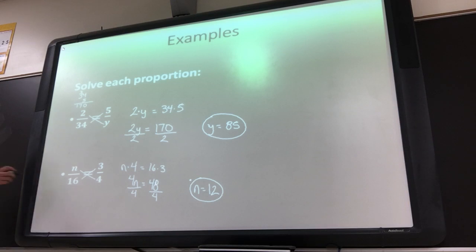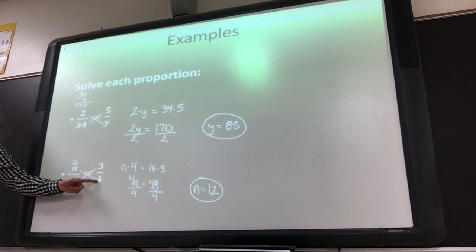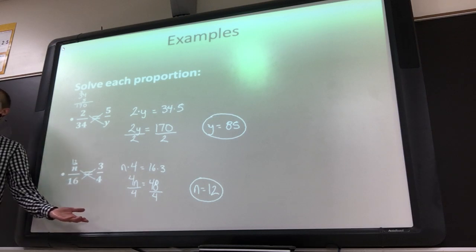And just to check and make sure, if we plug 12 in for n, because we said n is equal to 12, when you simplify 12 over 16, what do you end up getting? 6 over 8, and simplify that, you get 3 over 4. So 12 over 16 simplifies to 3/4. That makes that true. We got that right.